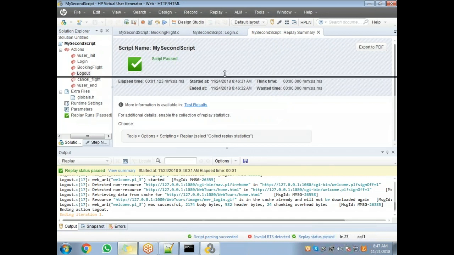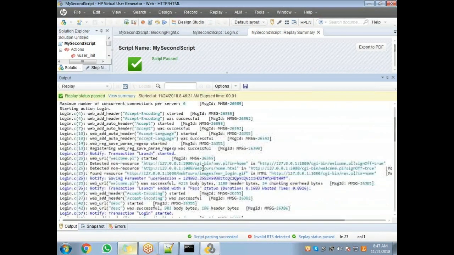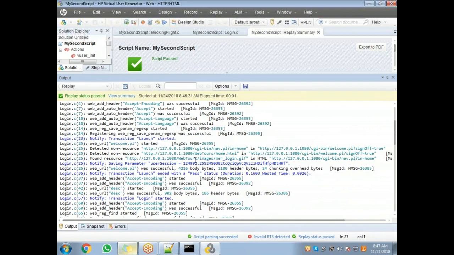Now I've executed. Kumar, show me where can I look at the transaction times. Earlier when you have executed, we have looked at everywhere. I was not able to look, or my script was not giving out the transaction response times. Now you told me that we have enhanced the scripts. Now you show me where can I look at the response times. You see from the output replay log. Clearly it is showing that the launch transaction has started and the launch transaction ended with the pass. And what is the time? 0.16. It just took less than 0.2 seconds to log in.